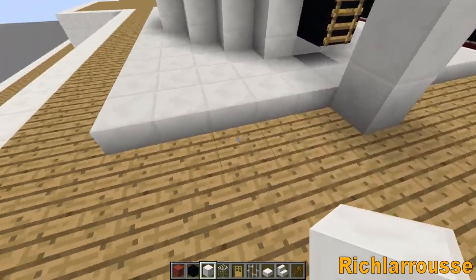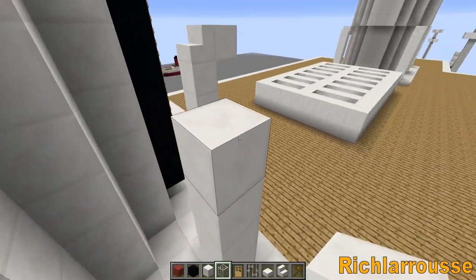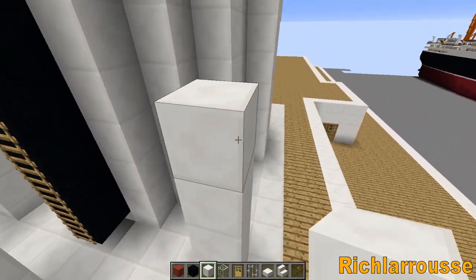And then 1, 2, 3, 4 out and two back into the corner of the base. Do the same again. So 5 up, one block of stairs, and one forward. Same the other side. 1, 2, 3, 4, 5.